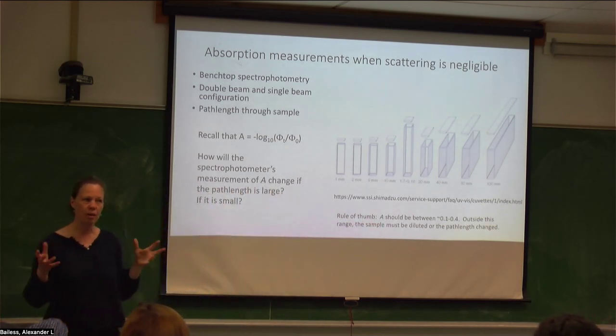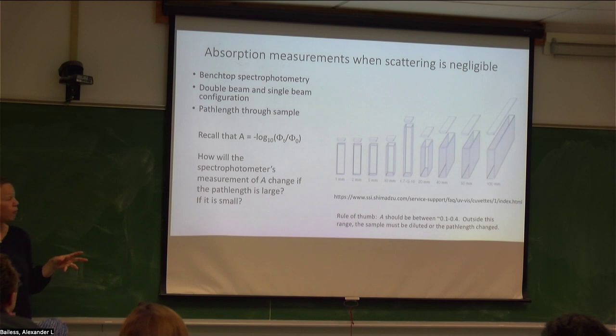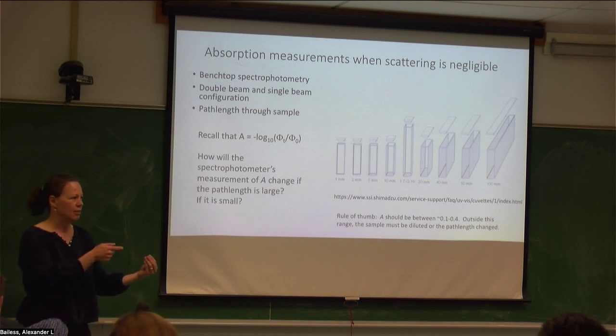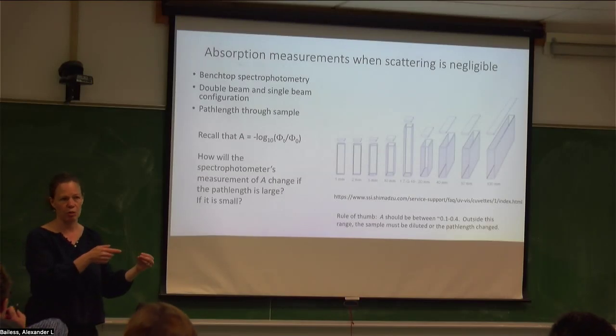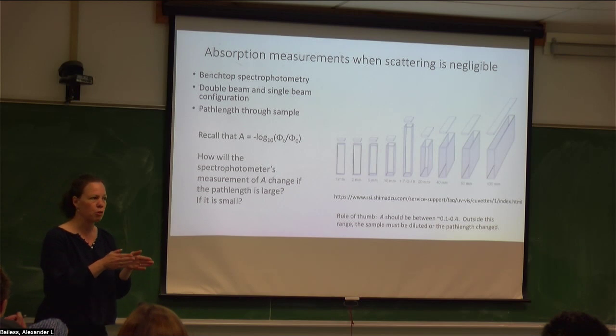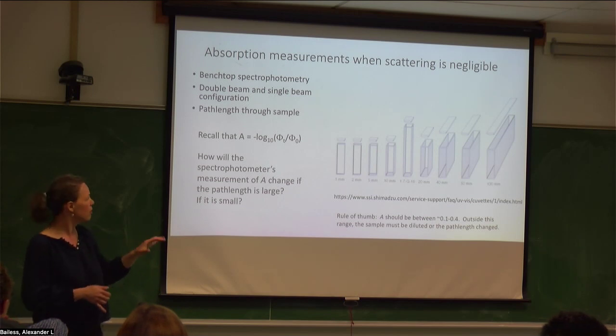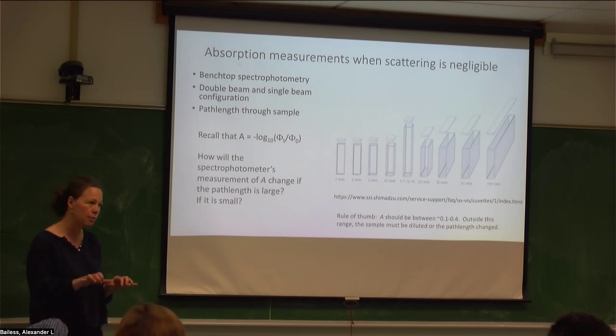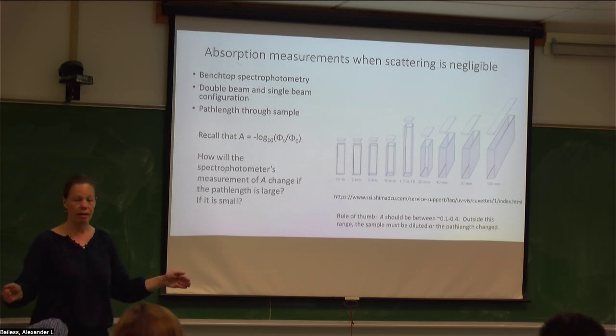Rule of thumb is we want to try and get absorbance, when we're making our measurements, to fall within a range of around 0.1 to 0.4. If we start to get absorbances much larger than 0.4, we're not letting enough light through the cuvette to be detected to get a good measurement of absorbance. And so you should shorten the path length if you start to get too large of an absorbance. You'll be able to explore this with 2 cuvette path lengths and a spectrophotometer today, and then you'll also be making measurements in an AC meter at a 25 centimeter path length. So you'll be able to make those comparisons quite nicely, I think.